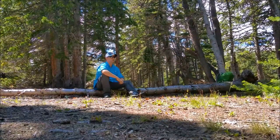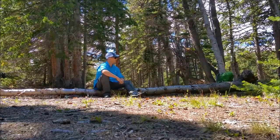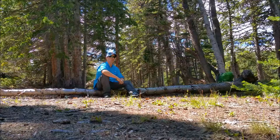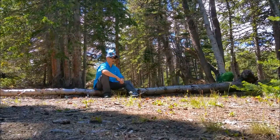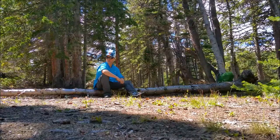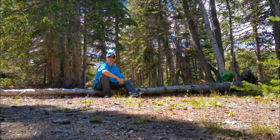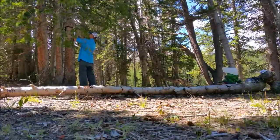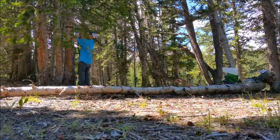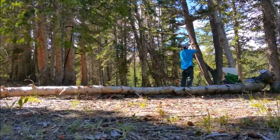I'll keep the tarp and the snake skins out. I did see a kind of a gray cloud when I was coming over the ridge, so we might have a little bit of a shower this afternoon, but that's no big deal — I got the rain gear and the tarp and everything, so we're all set. I'm going to do a little personal hygiene, set up the hammock, and gather some firewood and make a little fire pit here for this evening. Check back with you in a few.